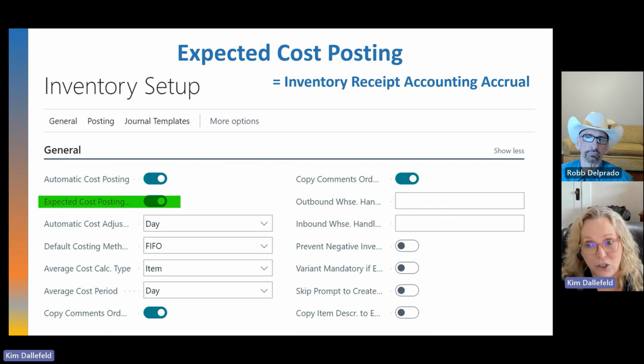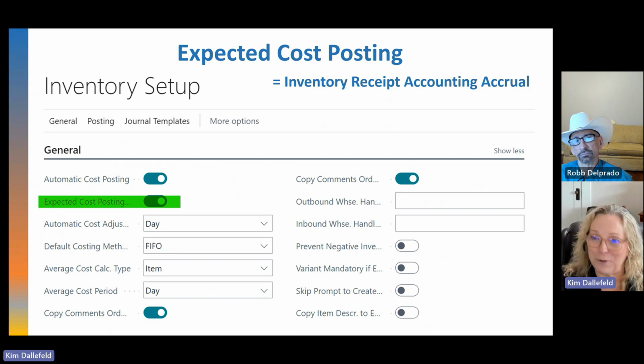Now, I wish that we had maybe 3 toggles: expected cost posting for purchasing, for sales, and for production, right? Where we could pick and choose. But when you turn it on, you do turn it on not just for receiving, but also for things that you've shipped but not invoiced. And it only does the cost. It doesn't do the sales side of the accrual, which is a little bit of an accounting issue, right?